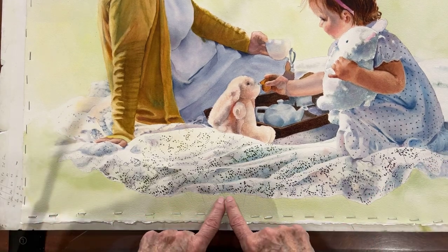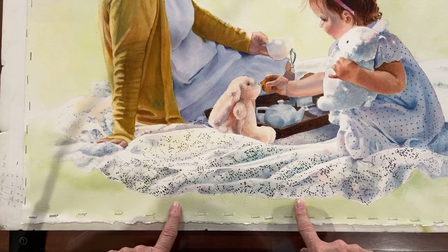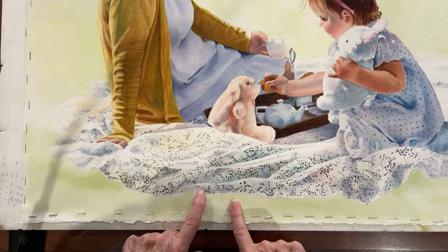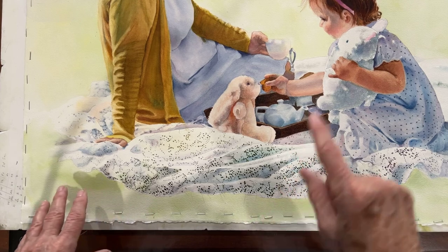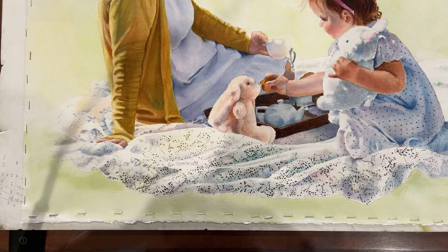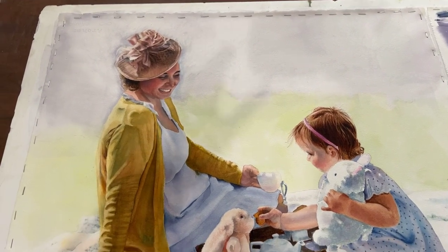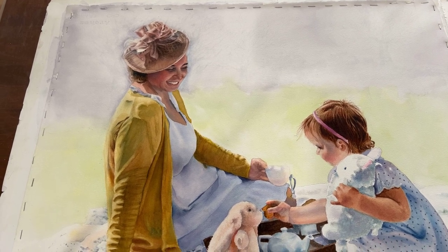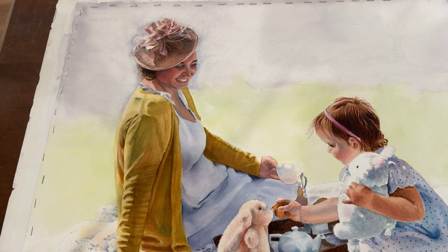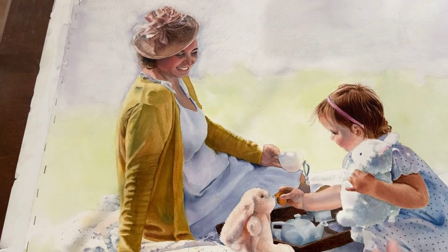Now, what I said in my last video was that we would continue to do the lawn down here, the grass, so that this isn't floating in midair. However, I did something different. I had some shadowy looking trees and things in the background. Whoops, I don't know if you can see that. There used to be there. And I erased them. I took them out with a Mr. Clean magic eraser. And I have since let that dry completely.